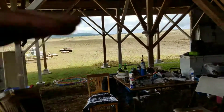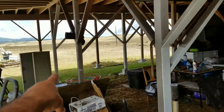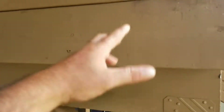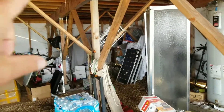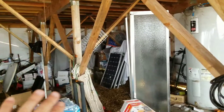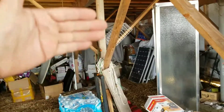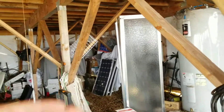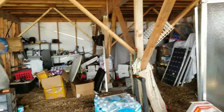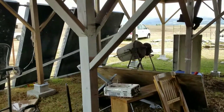My house is so high, so these are the things we need to think about. For the corner posts that are more accessible it's not such a big deal, but for the ones in the back corners, we're going to have to remove some of the T111 siding on the bottom — which is not a big deal because I have access to the back. I can pop those boards out, address those corners, and then cut the pieces we removed to reuse them — as long as we don't tear them up too bad — when we build that nice wall over there with all the concrete and block.